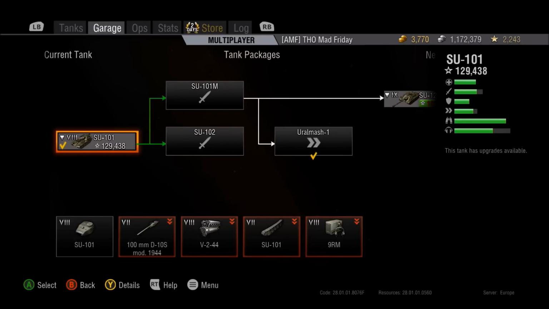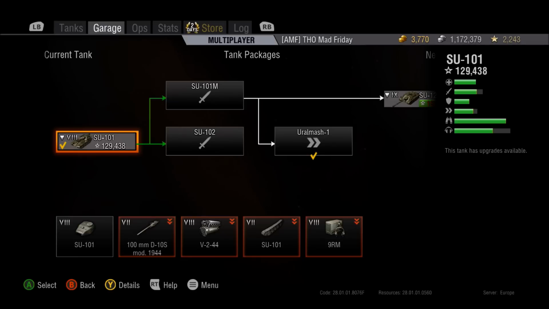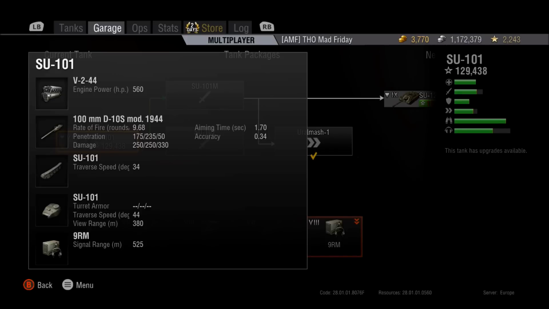Right, let's have a look at the grind then. So it's not actually that bad. You start off with the same gun from the SU-100 M1, good little gun. It's the same gun, I think the T54 gets stock, so you have like 175 pen, but you have wicked rate of fire. So if you don't mind using some premium, this is actually a pretty good tank stock.